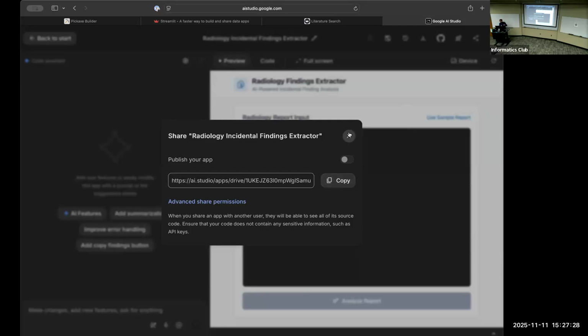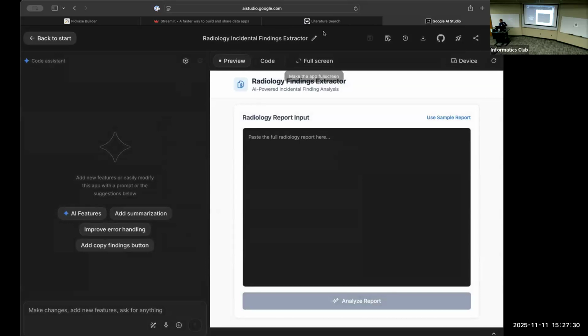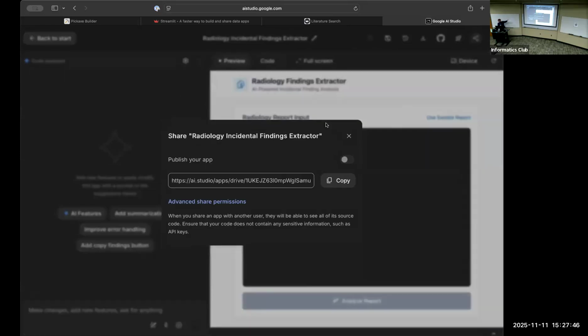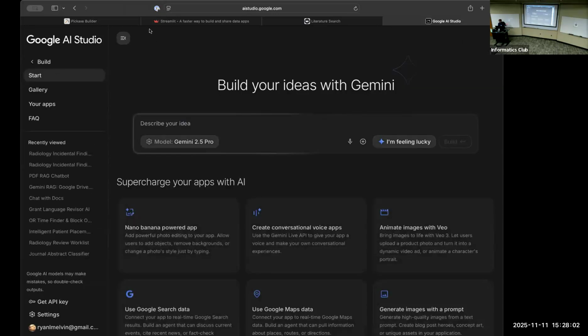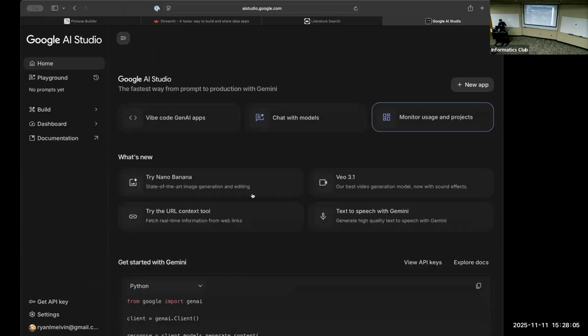And what I think Google has done that's really clever is that I have a Gemini API key that I don't even need to know about. The key that I need to access Gemini's model, so that they could bill me if I gave them my credit card, is tied to this screen that we're looking at right here. But if I hit share and someone else opens it, it uses their Gemini key, because it's saved on their Google Drive in their Google account. And you don't even have to know about Gemini keys to get started doing this. You can go generate a Gemini key, but that may be outside of what you want to do. You just want to build cool apps for people to use.